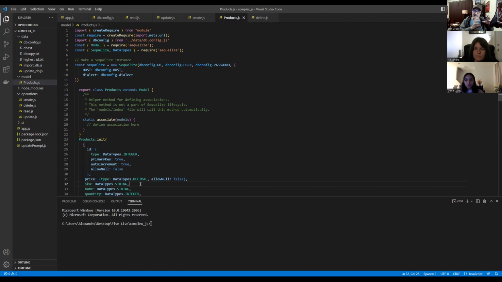It can take an in-program definition for an object. That's what we're looking at. We're looking at an in-program definition of an object called the products object. It can take that, look at all the properties, the key value pairs, and map them down to columns and rows in a database. Any questions so far?